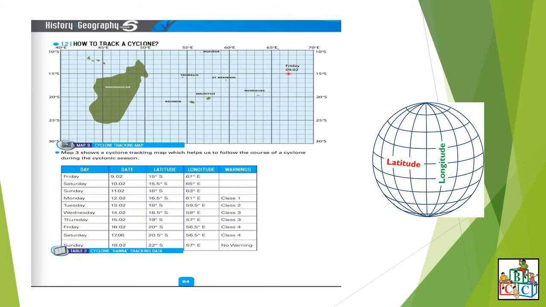Friday the 16th, latitude 20, longitude 56.5. Now +4. Saturday the 17th, latitude 20.5, longitude 56.5.